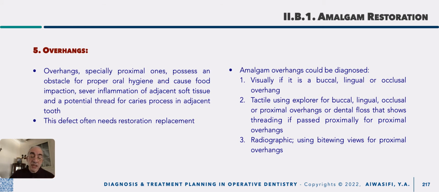These overhangs could be diagnosed visually if they are buccal or lingual, and sometimes occlusal. They could be discovered by tactile examination, by an explorer in the buccal and lingual, and the most common is threading of the dental floss when it is passed deep subgingival, but the most accurate is the bitewing radiograph.